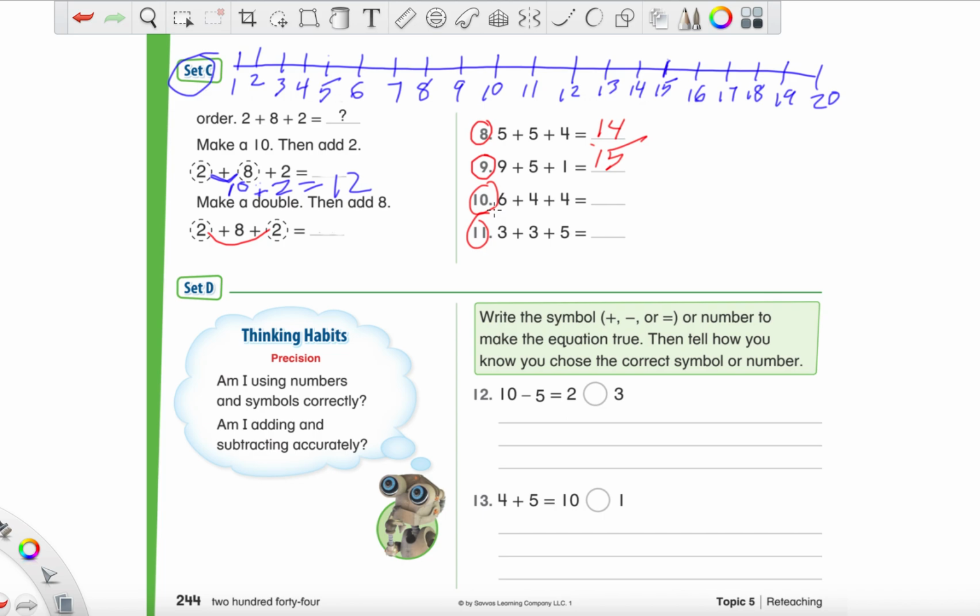Okay, so for friends in my classroom, I will not be doing set D. I'm not testing you guys on this. This is a bit much. It's a little over the top. I'm kind of disappointed that this isn't a story problem with adding 3 numbers or something like that. So I will not be testing you guys on set D. If you're not in my classroom, check with your teacher and see if he or she is.